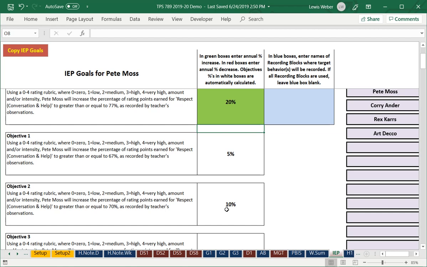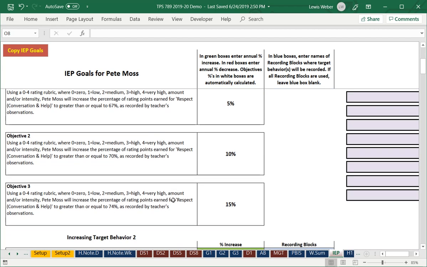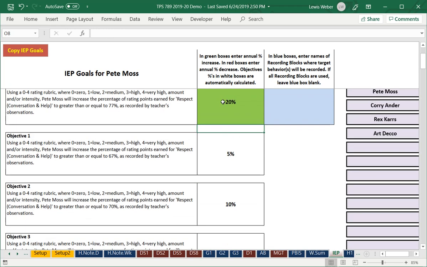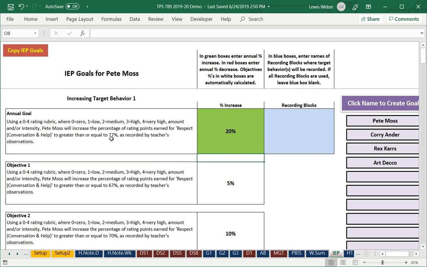Next quarter would be a 10% improvement, which brings the objective up to 70%. The third objective is a 15% increase, which would bring it up to 74%. And then we, of course, have the 20% as the final objective, but because it's the end of the school year, it's the annual goal, it's 77%.